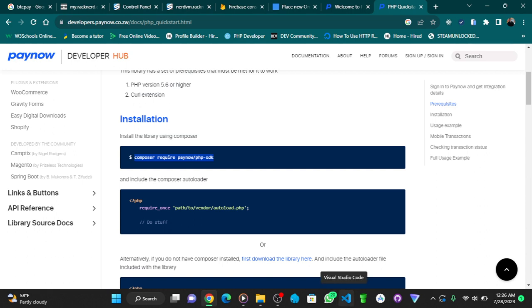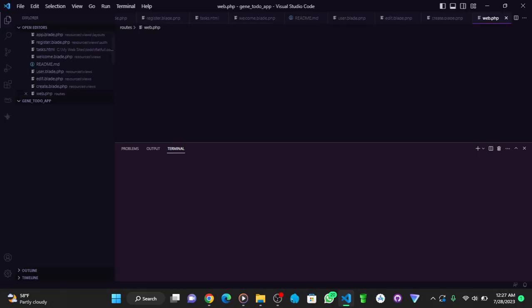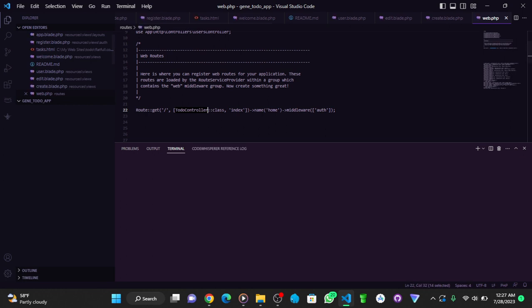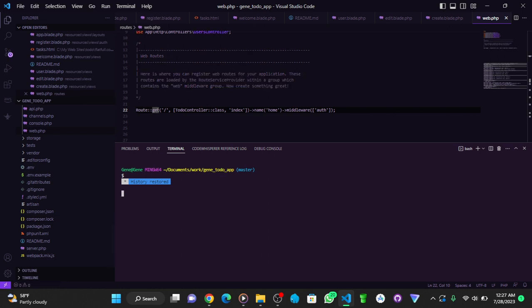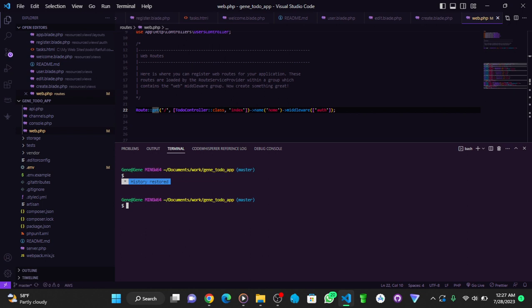Then I'm going to open this Visual Studio Code editor. I have already created an empty Laravel boilerplate template. This is the project here. Inside the root directory of my project, I'm going to paste the command I just copied from PAYNOW.